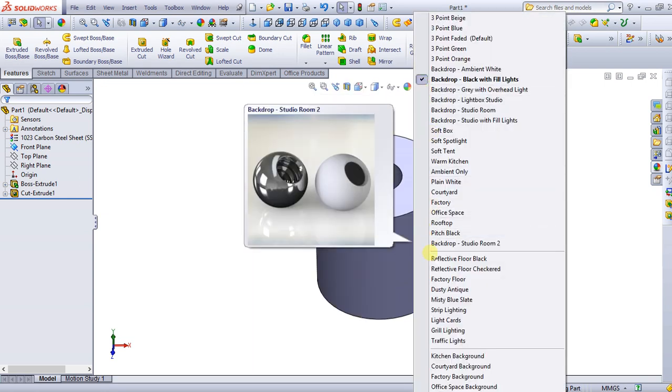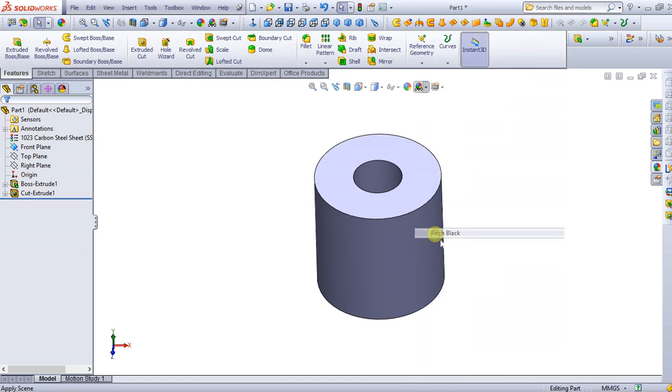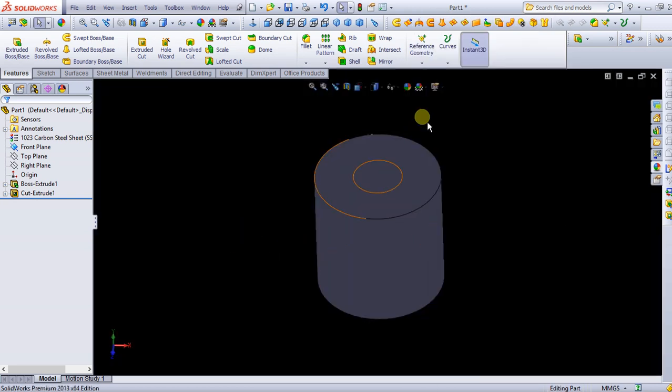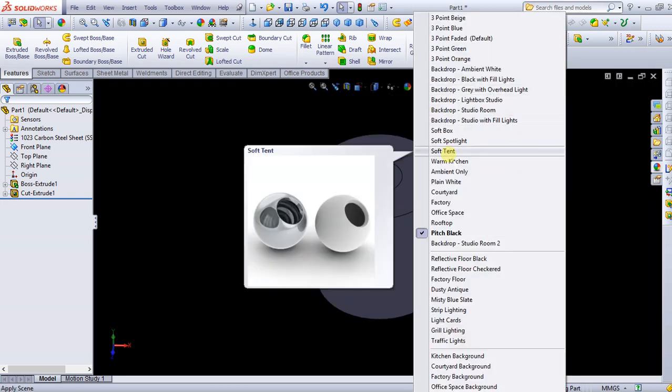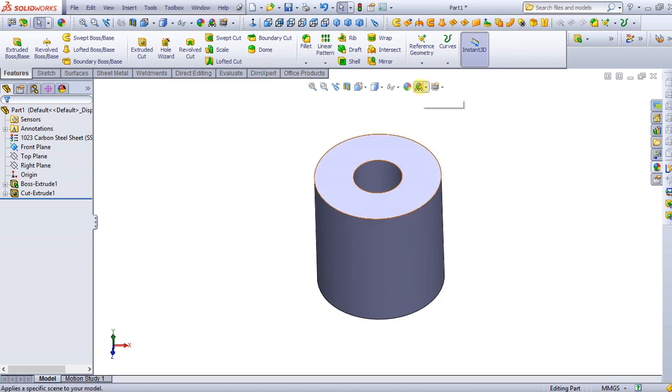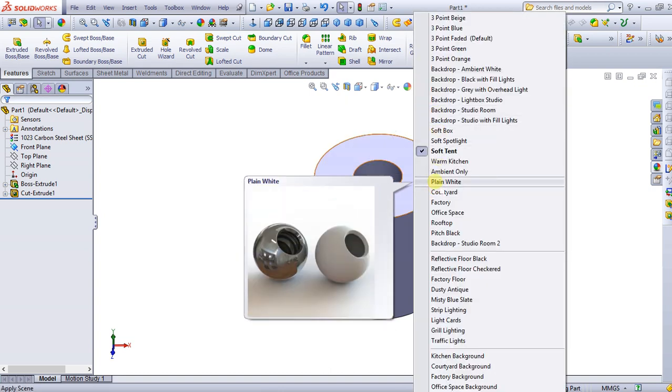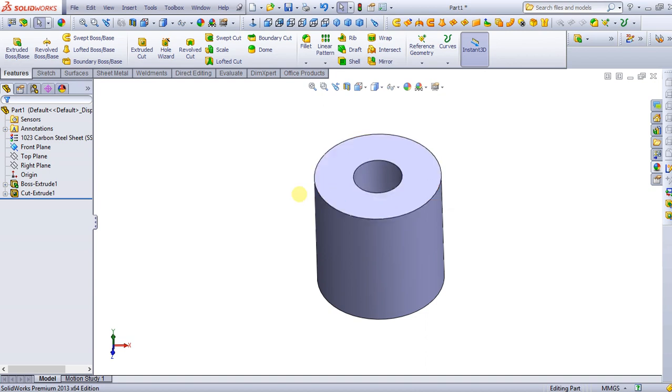Click on this black one. See, my background has changed. Any background you want, you check from here. So SolidWorks is very flexible, like I told you. Anything you think of in designing, you must have a tool that will give you access to model your part very well.